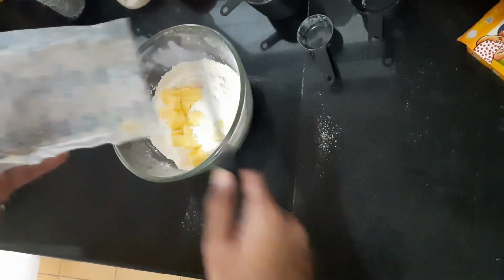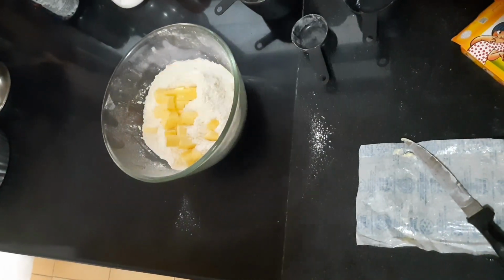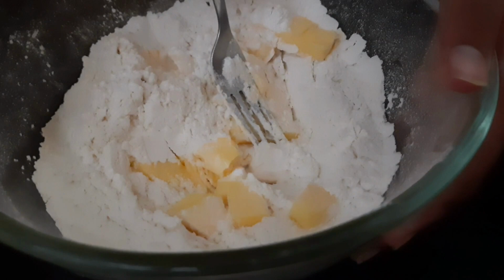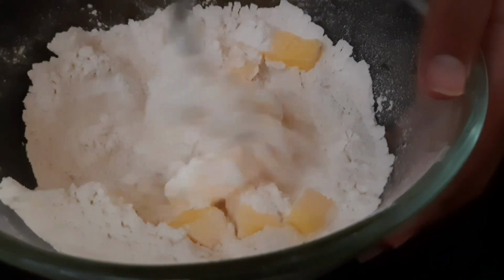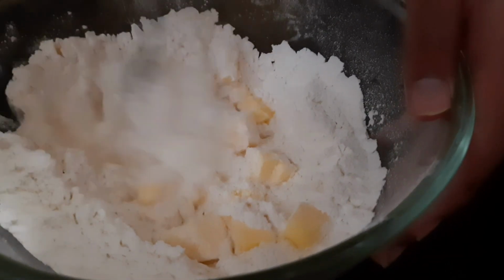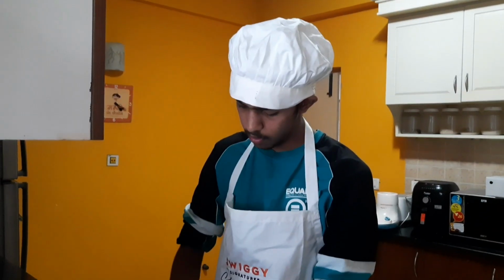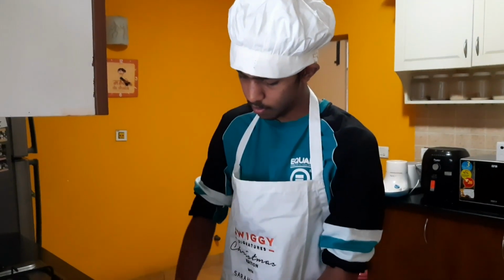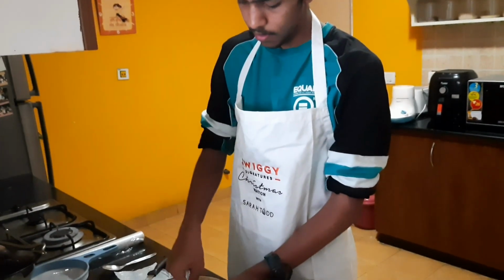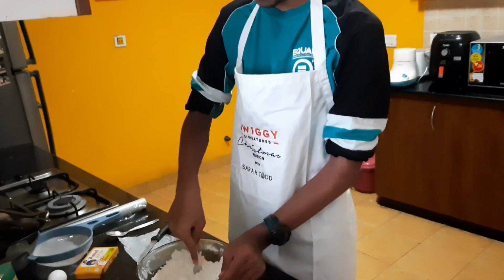Try not to mix it with your hands as your hands are warm, and so take a fork and gently press the butter into the flour. Keep doing this until the flour and butter is completely incorporated. This may take a while, but you need to make sure that the mixture is coarse.